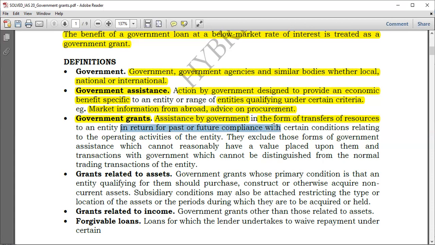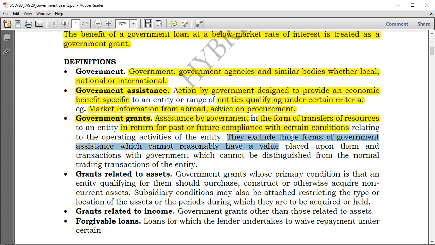Maybe there is something you already did in the past, or maybe you have agreed that you will do in the future with certain conditions relating to the operating activities of the entity. So, simply speaking, for the government grant, it's either that you already met the conditions, or you have to meet the conditions for it to be used. Maybe to meet the condition, you may be told you must stay with this employee for 3 years. Since it involves the future, the government won't be sure whether you meet the conditions or not. So it will monitor you. In case you fail, then you have to pay back the grant as appropriate.